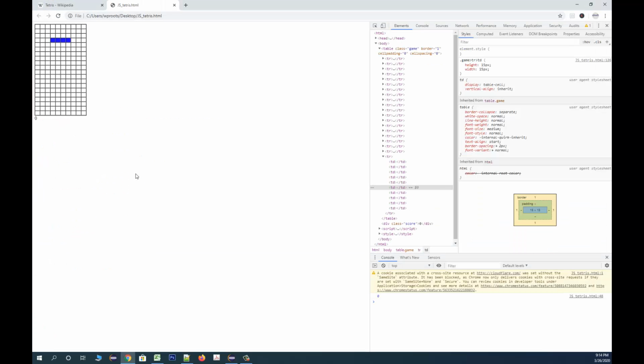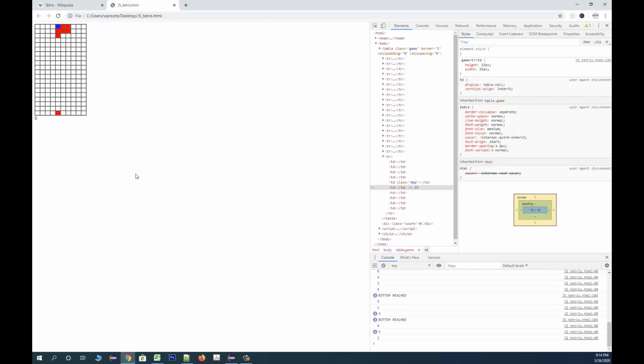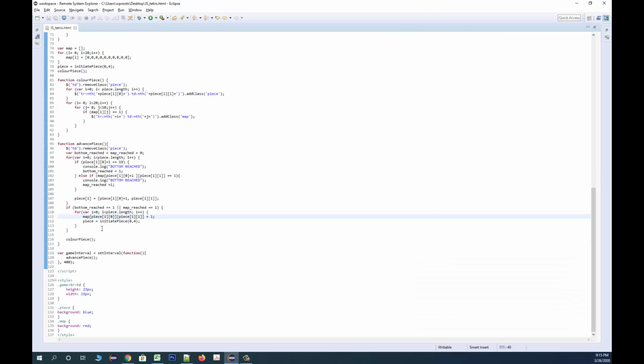Let's see. So the line is advancing and it should become red when it hits bottom. Oh, but it doesn't. Right. Oh yeah, because we're initiating a piece inside this.